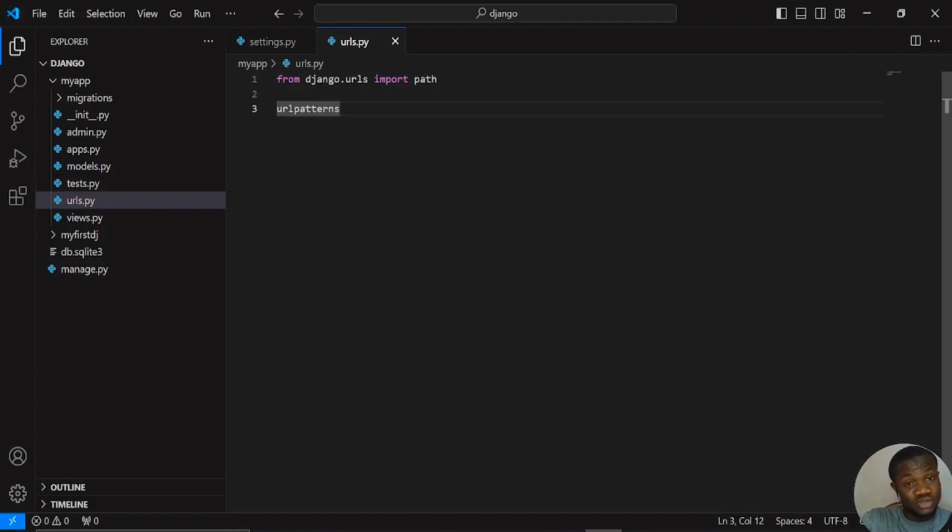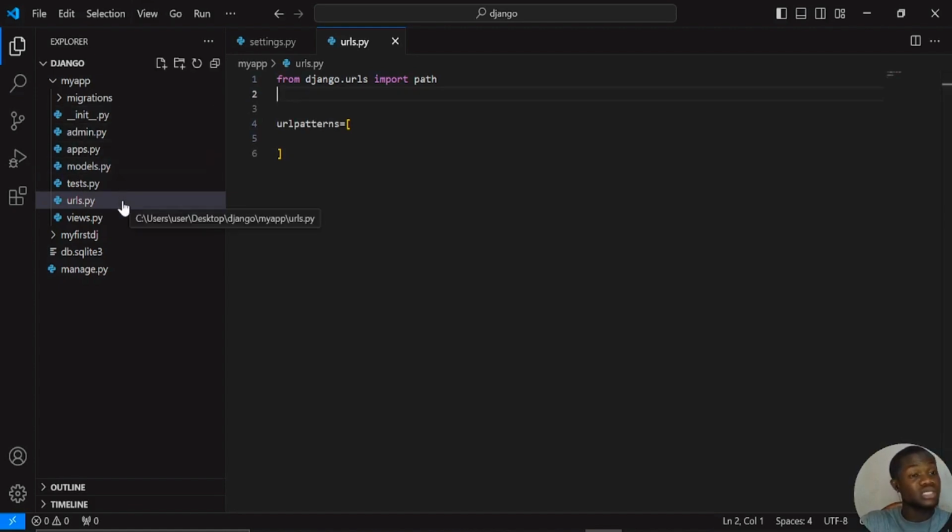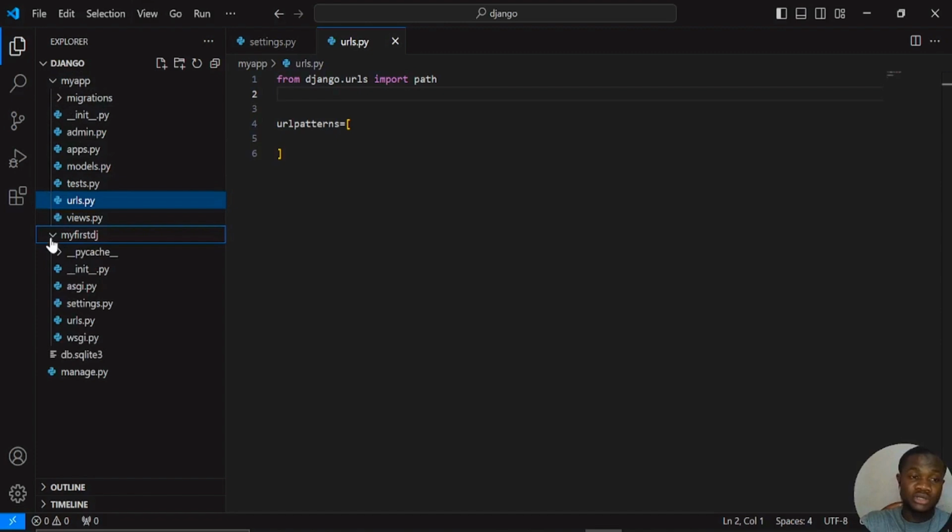You have to type it as I typed it, because that is what Django looks for. Inside this is a list. So we have now created a file inside our application directory to handle our requests. By doing that, we have to go to our project directory. If you open your project directory, you'll find this urls.py.